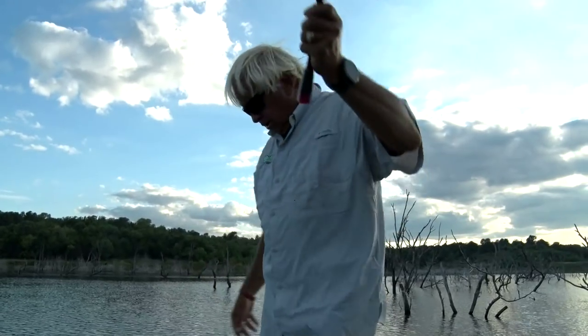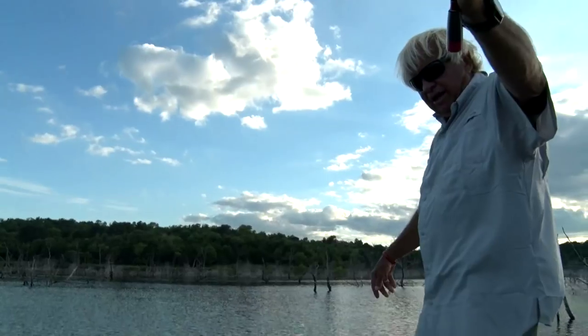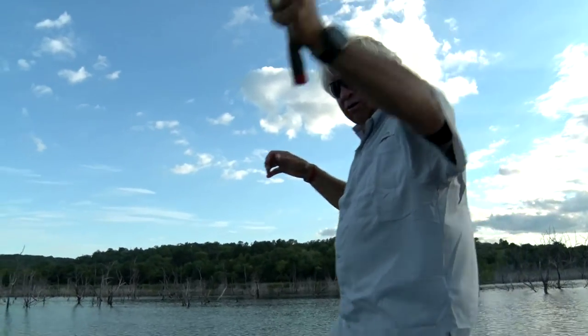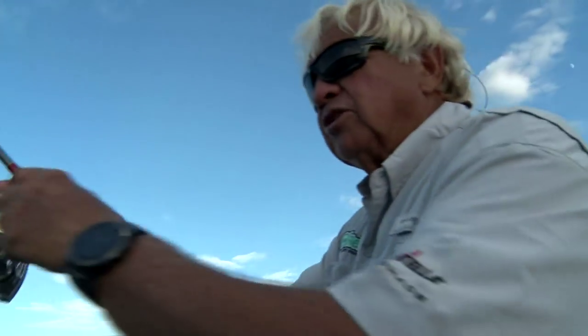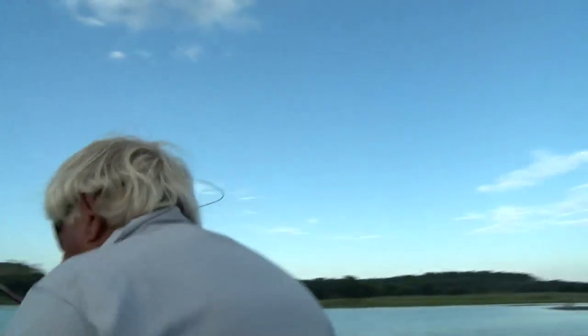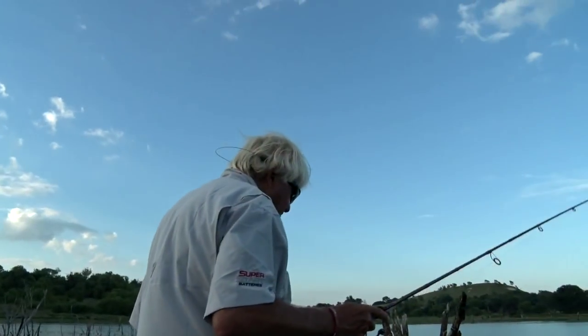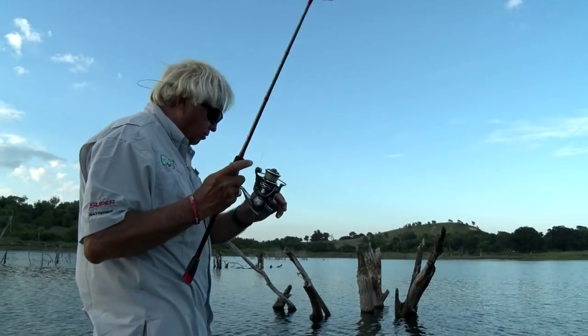I'm going to fish back here in that same spot again where I caught that one, just in case. But I did find a spot or two where I caught a couple, 2 or 3 fish in one spot, and some big ones too. One thing about fishing by yourself, you can use the front of the boat and the back of the boat.